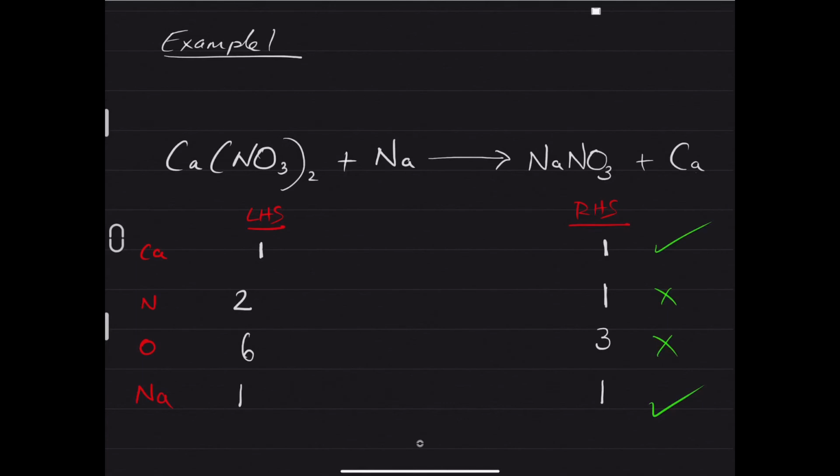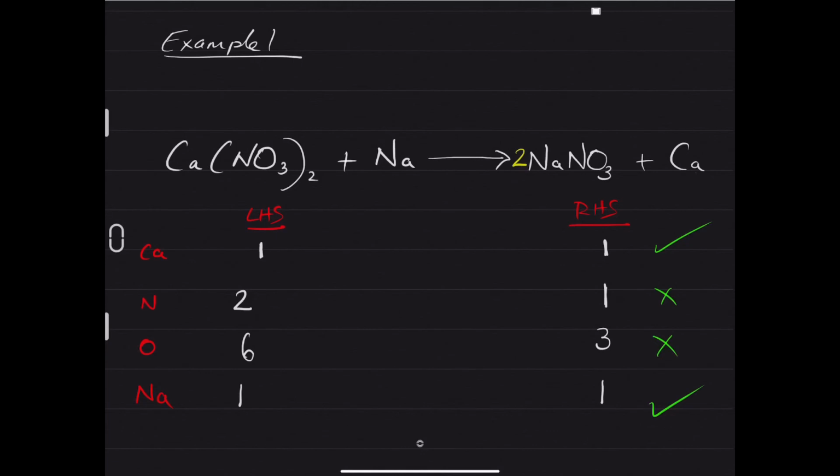Let's tackle the nitrogen atoms. So we can see we have 2 nitrogens on the left-hand side and 1 nitrogen on the right-hand side. So let's try and rectify this by putting the smallest possible whole number to bring this up. So let's just put 2 nitrogens. So we put a 2 here, and that means that we have now 2 sodiums, 2 nitrogens, and 6 oxygens for this particular compound, which I have put the coefficient of 2 next to.